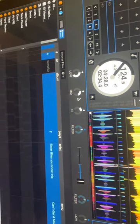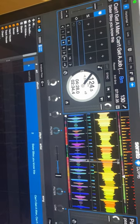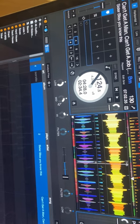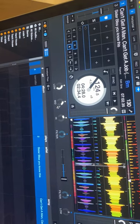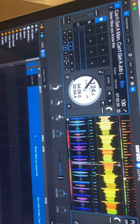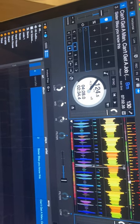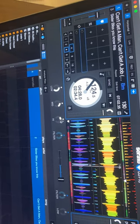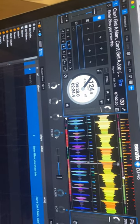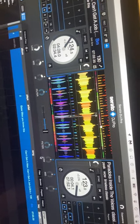Here's your basic EQ for your left track, your left deck. Low, meaning bass. Mid, meaning that's where your vocals are in your mid-range. Most of your vocals lie there. And your high, meaning your treble, or your brights, the bright aspect of your song. Filter, I'll get to that later. Same thing over here, okay?